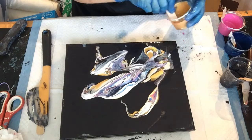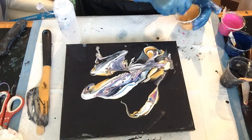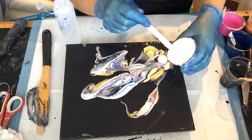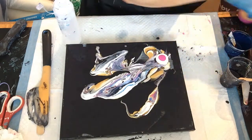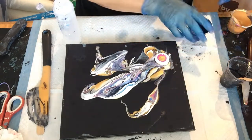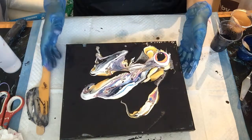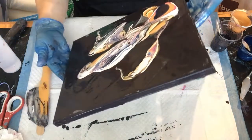So I'm just going to do another little puddle here. Blob. I don't think this was too thick. I'm going to add a baby bit of that anyway. I'm going to stretch that out first. Let's see if we can get that covering that canvas again. Just do a quick shimmer.